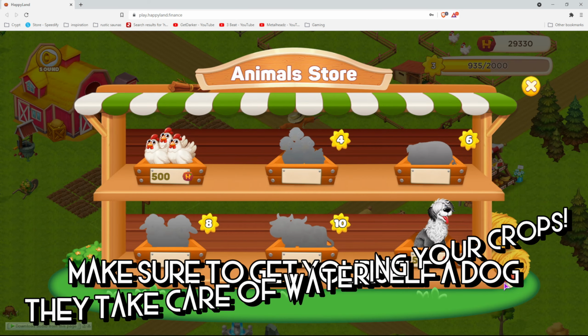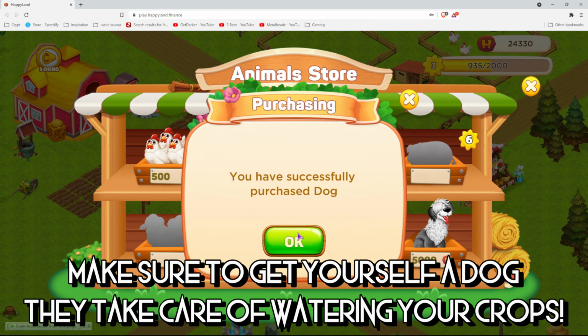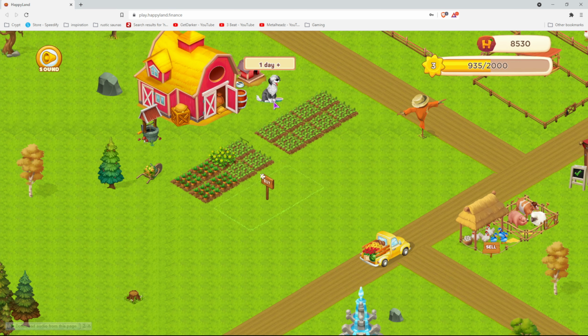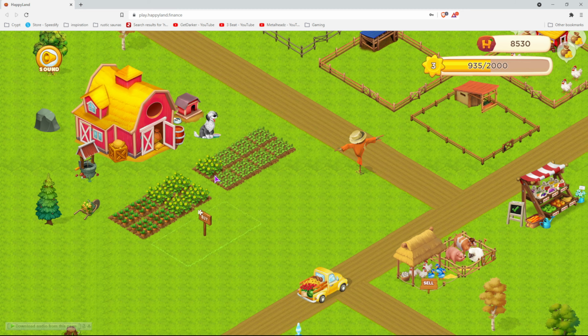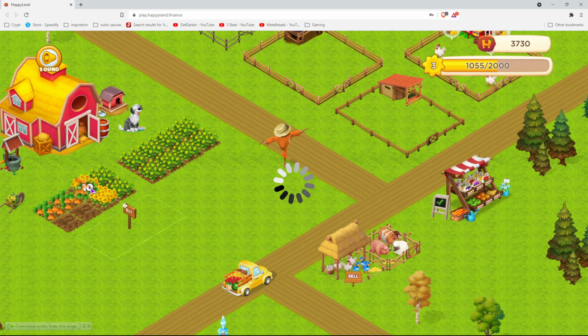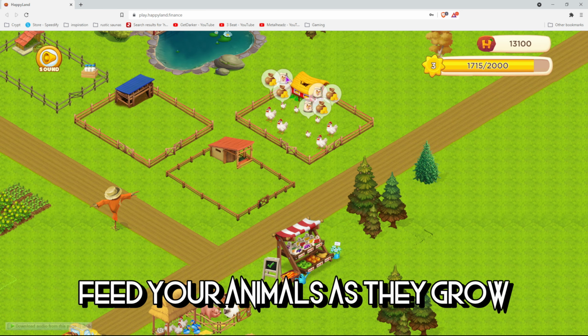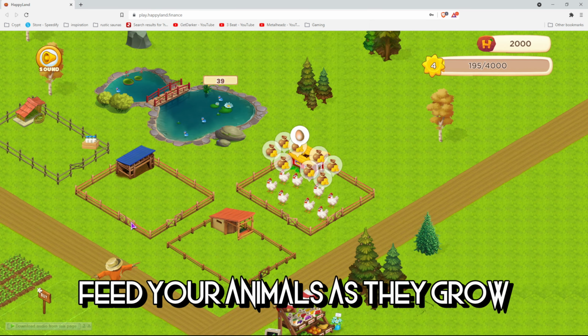Sick of constantly watering your plants? Pick yourself up a dog. They'll take care of the watering for you. Be sure to feed your animals to help them grow healthy and strong.